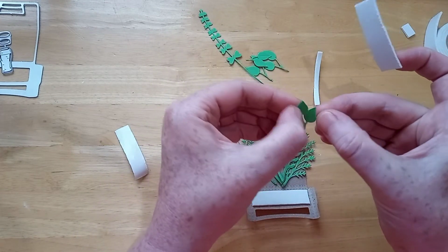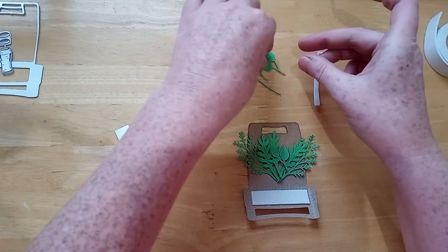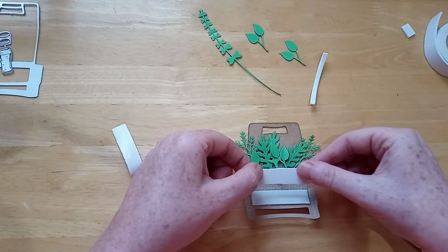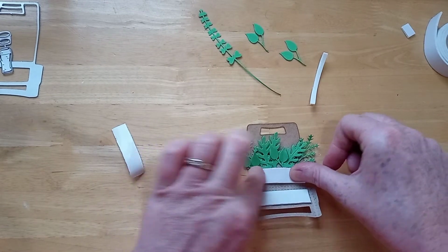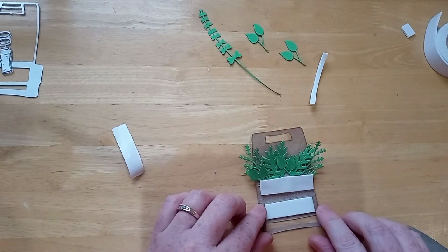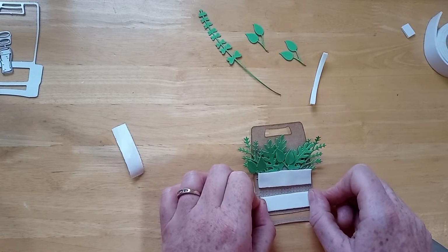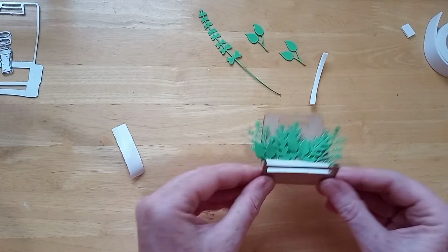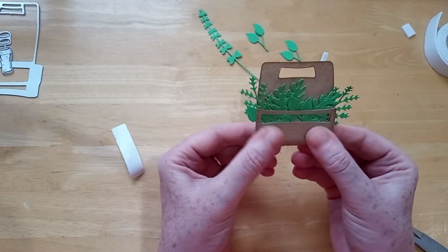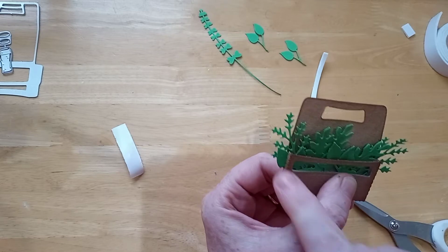And then we've got these little leaves I've done. There, like that, there. Okay, then I'm going to try and fold that flat there, that's going to keep them all in, like a crate of flowers, box of flowers, I think it's so cute. And then I'm going to put them there, like so. Then I'm going to fold it, right? Yeah. Then I'm going to fold that down like so. And then put that bit on there.